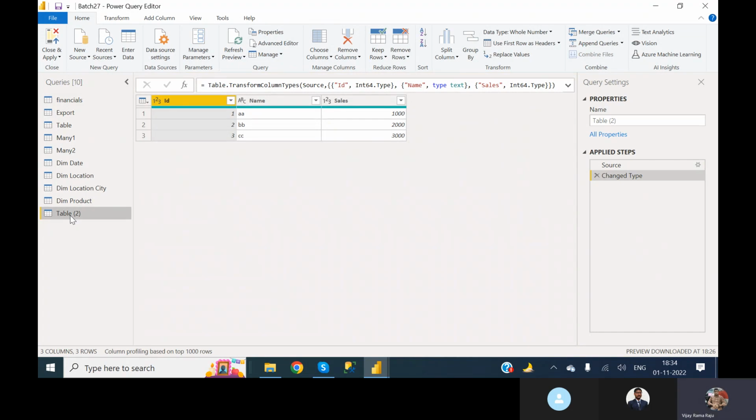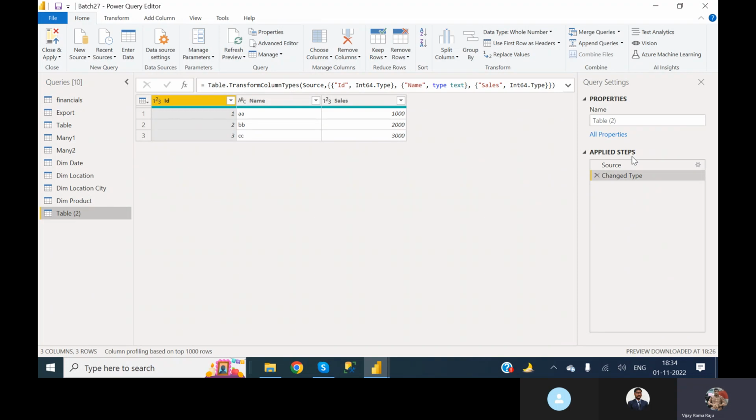Once in this particular table, you will have all the columns and everything. If you want to modify, on the right side you will see an option called applied steps.